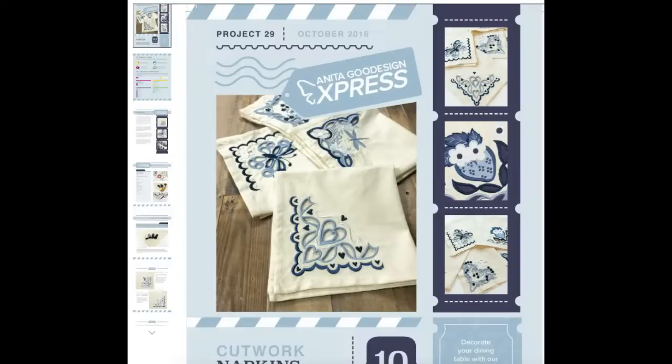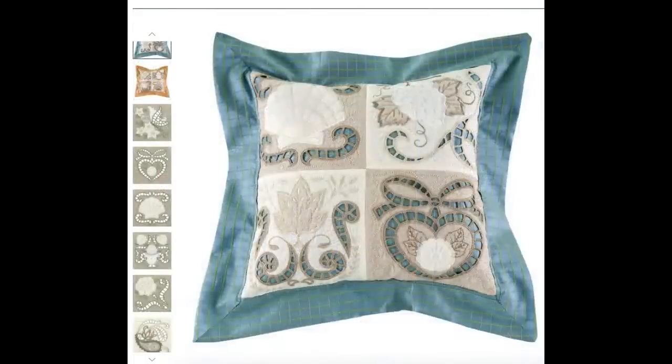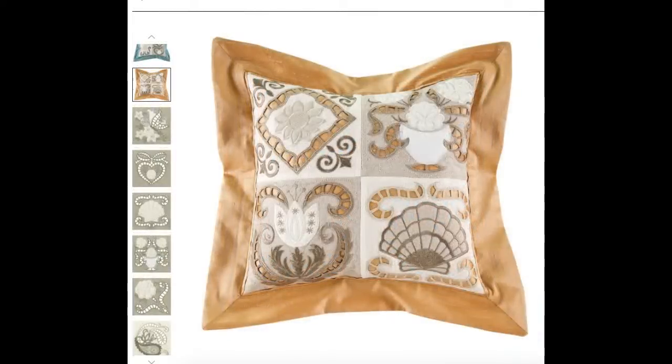Now, you can go a little more modern with it. Look at this pillow. Is that not stunning? I think it's absolutely amazing. But you can see where the cutwork is because the fabric below shows through. And we're going to work on that at some point in our lessons. Not today. Today is basic. The same thing, but in orange. Whoa, that's cool. So you can see where the cutouts are. The orange shows through, but aren't they beautiful?